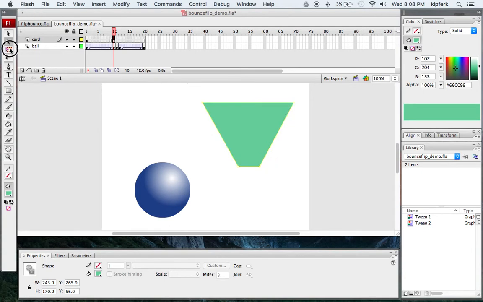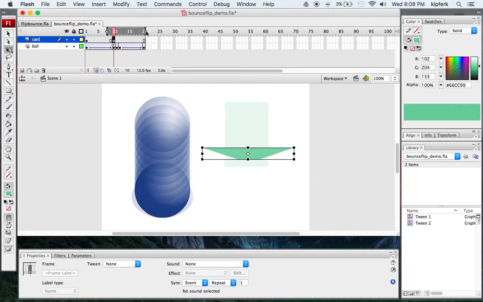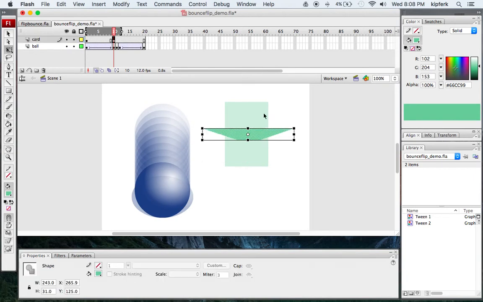Then we take our free transform tool, the square with some dots around the edges, and squish this down so it is almost flat. To make sure that it's in the middle of our animation, we're going to turn on the onion skin and make sure this shape is right in the center of our full card image.